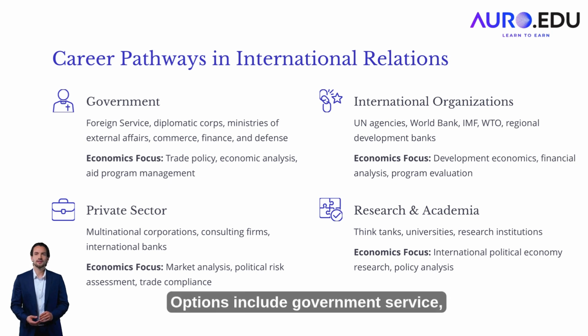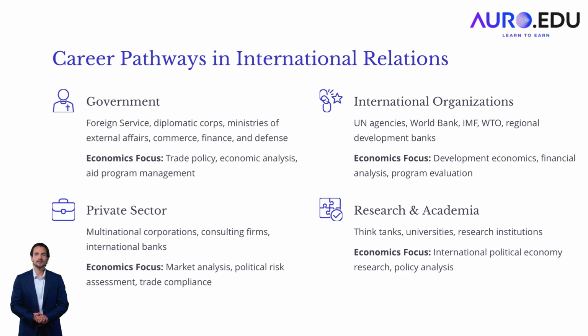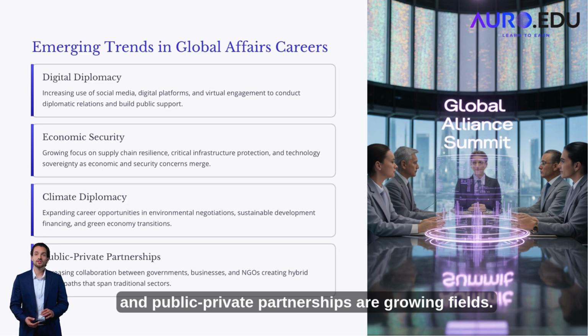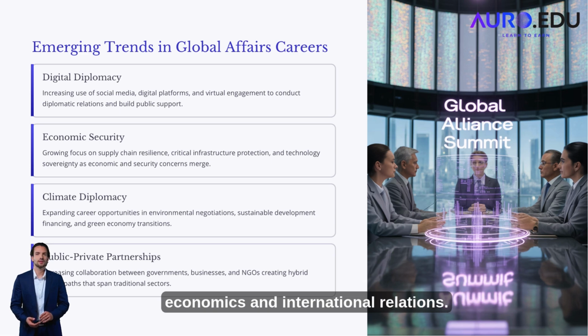Career pathways. Options include government service, international organizations, private sector roles, research, and academia. Economists can work on trade compliance, political risk, or international development. Emerging trends in global careers. Digital diplomacy, economic security, climate negotiations, and public-private partnerships are growing fields. These trends create new intersections between economics and international relations.